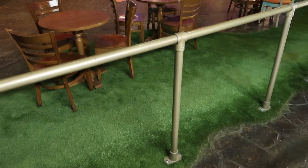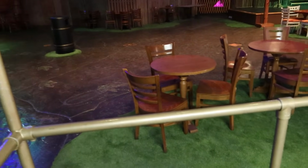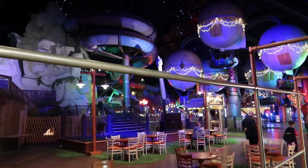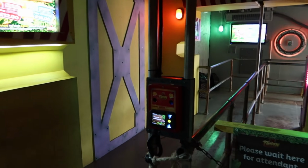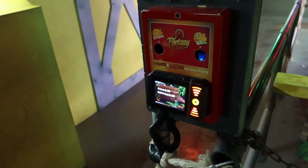And I've just noticed when I walked over it and felt it on my feet, they've actually put all this fake grass down in certain sections here as well, just for the seating areas. I like how even the bin's got its own little bit there too. So they're always doing improvements to the overall appearance here, which is fantastic to see. Let's go and ride. We're going to be in for a nice quiet day here at Fantasy Island. No queue for Millennium. And you tap your wristband just on here. And of course, you can tap your cards here as well.